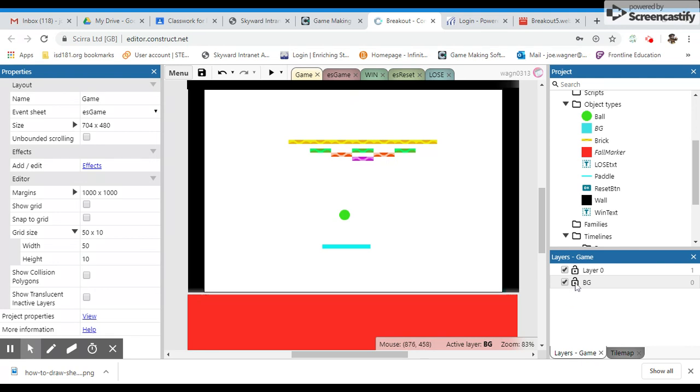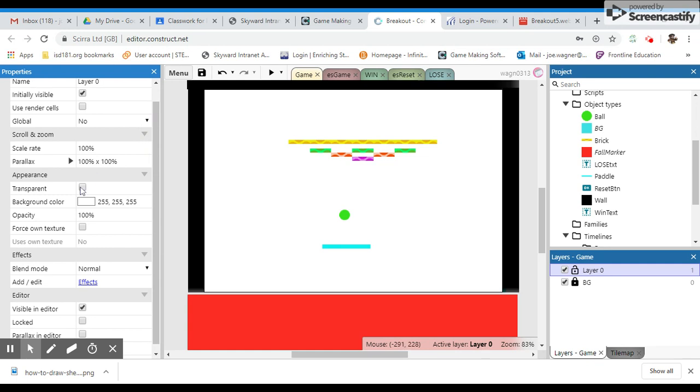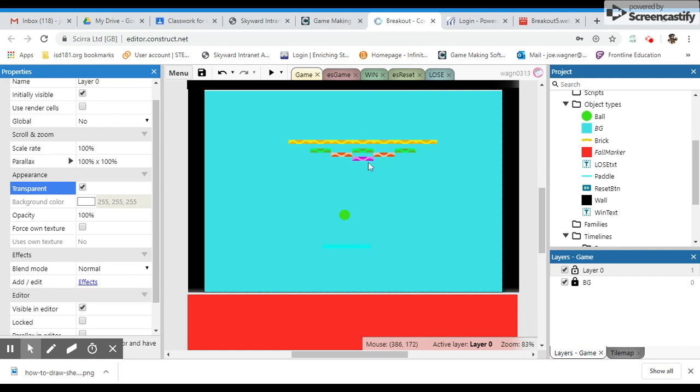Now, this is another common issue that people are going to see. So see how it's white and we can't see the background? The issue is this layer 0 is always the default layer that you get, and it's set to not be transparent. So if I go here in my properties, transparent will be unchecked. You want to check that and make sure that it's transparent. Now, if layer 0 were my background layer, then you don't have to check that. But any time you can't see your objects and there's a white box covering it, it's because transparent isn't checked on that layer. So I would just always check that, and I wouldn't mess with that.